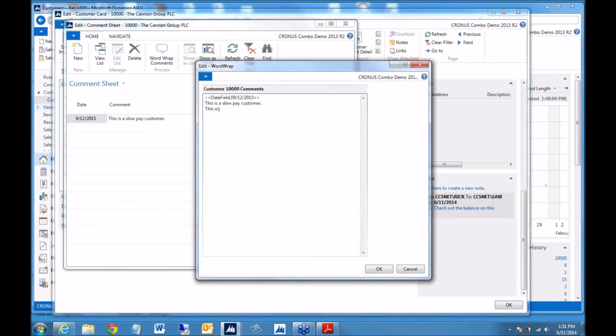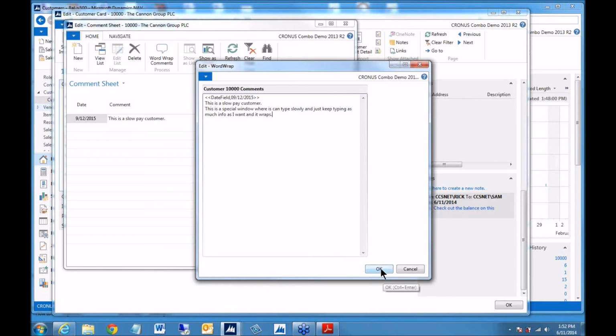So this is a special window where I can type slowly and just keep typing as much info as I want, and it wraps. Okay, so you saw it wrap. Now I can also use the Microsoft copy paste. So if you have some text, let's say in a Word document or some spreadsheet or something that you want to copy and paste, you can paste it into this dialog.